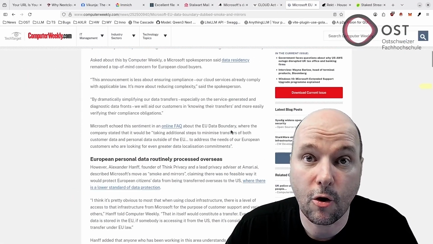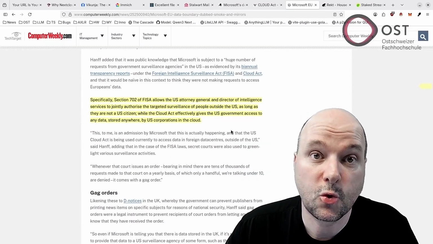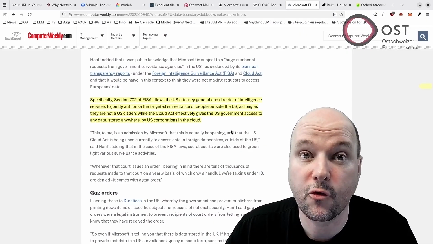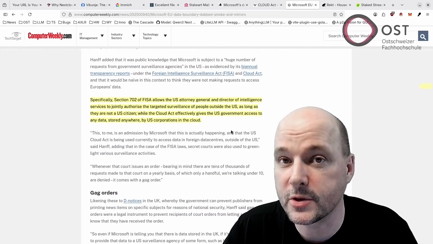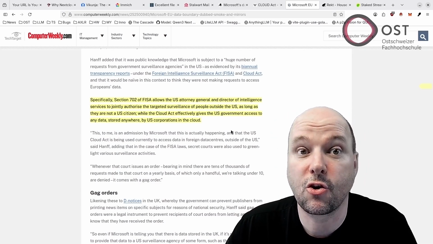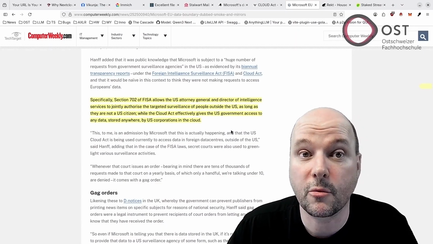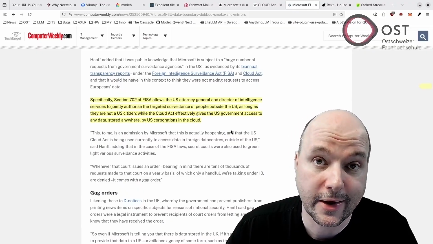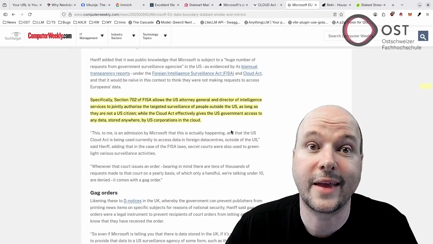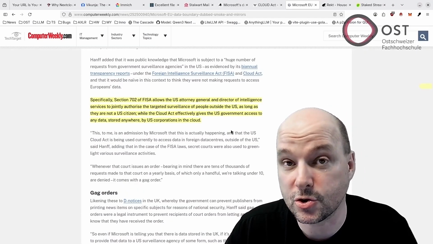Another relevant law is FISA Section 702, which enables targeted surveillance of non-US persons outside the United States. And Microsoft admitted in a French court that it cannot guarantee data will not be transmitted to the US government when legally required. And this admission came despite Microsoft's effort to provide data sovereignty through regional data centers and legal structures.